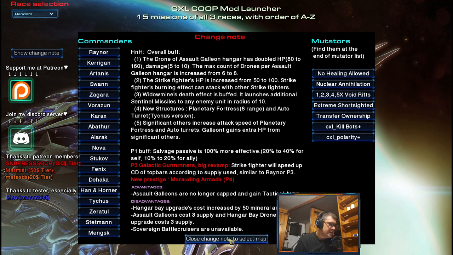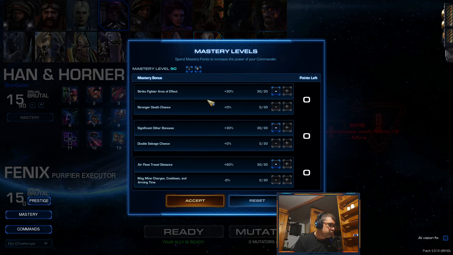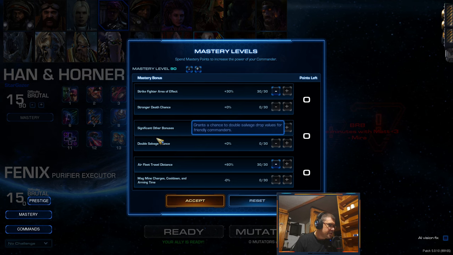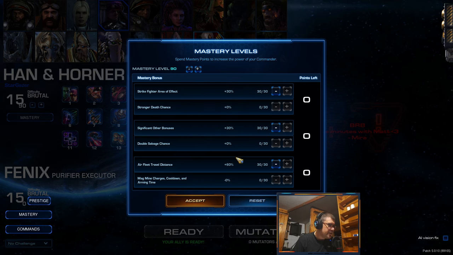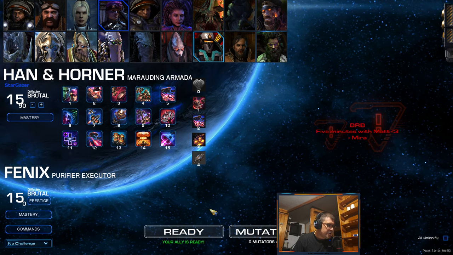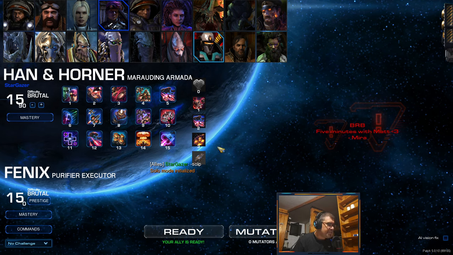So let's go. Okay, here we are. So I'm gonna use Strike Fighter Air of Effect because I will not be using any Mirage units, such as galleons. Significant other bonuses. Yeah, I think they benefit from the upgrade now. And Air Fleet Travel Distance. Okay, that should be good. And solo, and let's go.